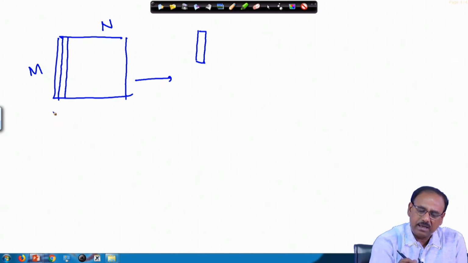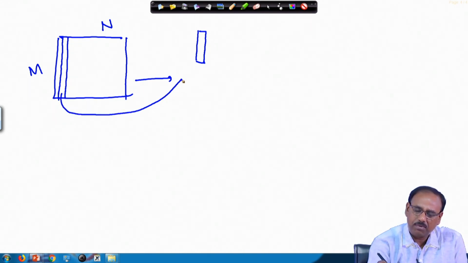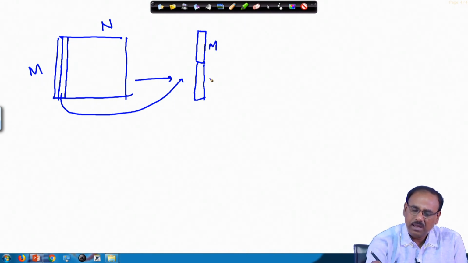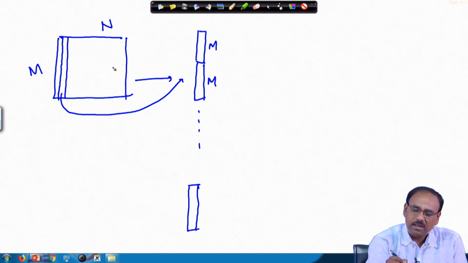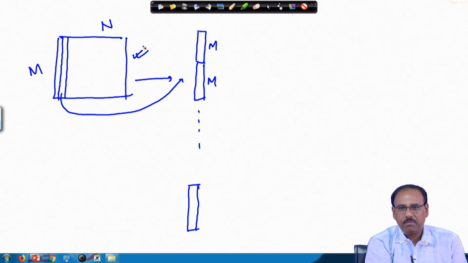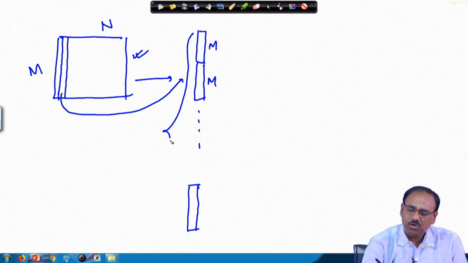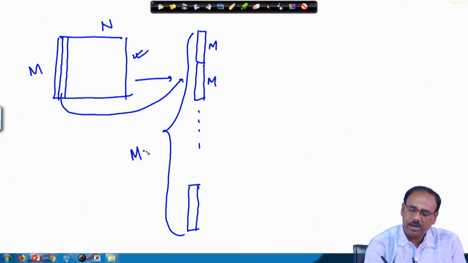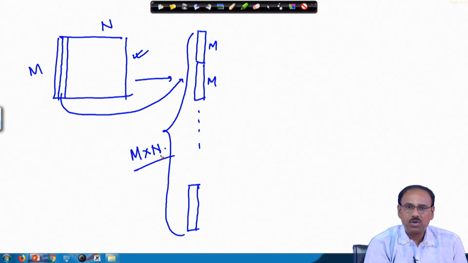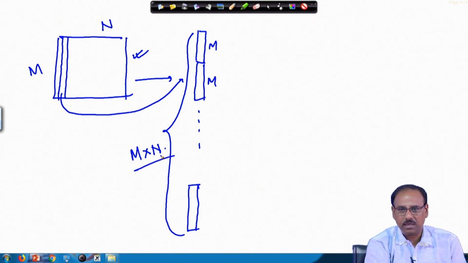Then I take the second column, again having m number of elements, and concatenate it with this. So, here I have the first column, the first m number of elements, here I have the second column, the second m number of elements, and so on, and that way continue and concatenate the last column. So, you find that this entire image of size m by n is now converted to a 1-dimensional vector, where this vector has m into n number of elements. So, this whole image is now represented by a single vector.